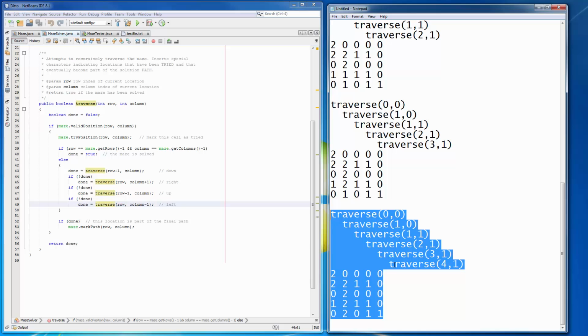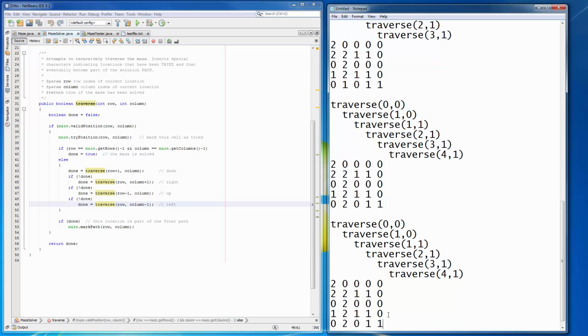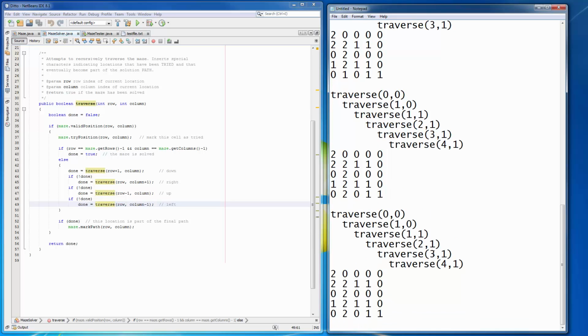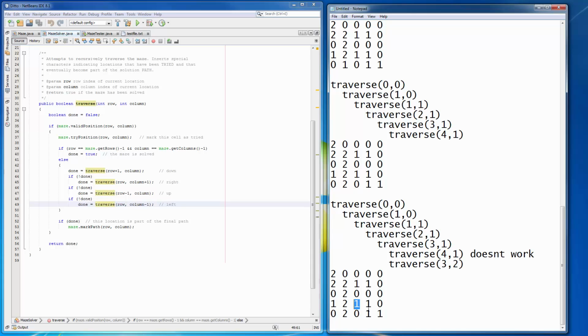So let's copy this. And we're going to go back to the call to 3, 1. And let's mark over here. Let's say this didn't work. It doesn't work. Well, if that doesn't work, what we want to do is go to the right. So in this case, we'll go 3, 2. That means I need to go over here and update this one to be a 2, right? So now I'm over here. So we're good to go still.